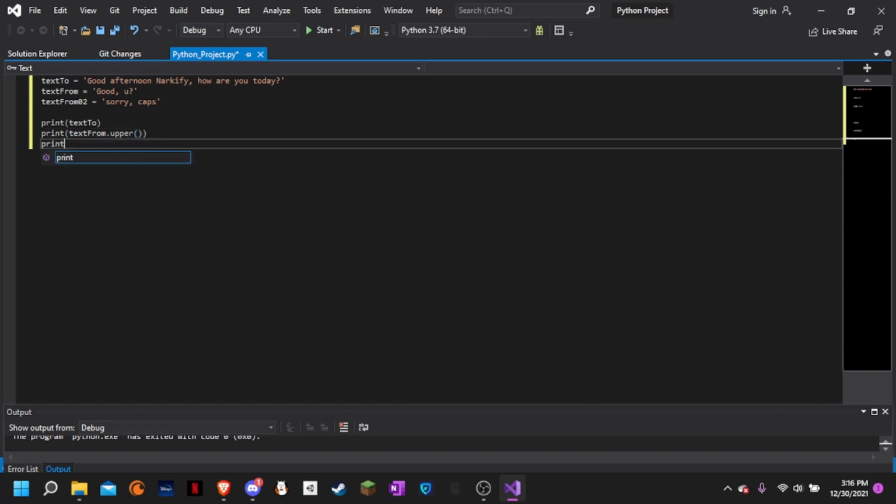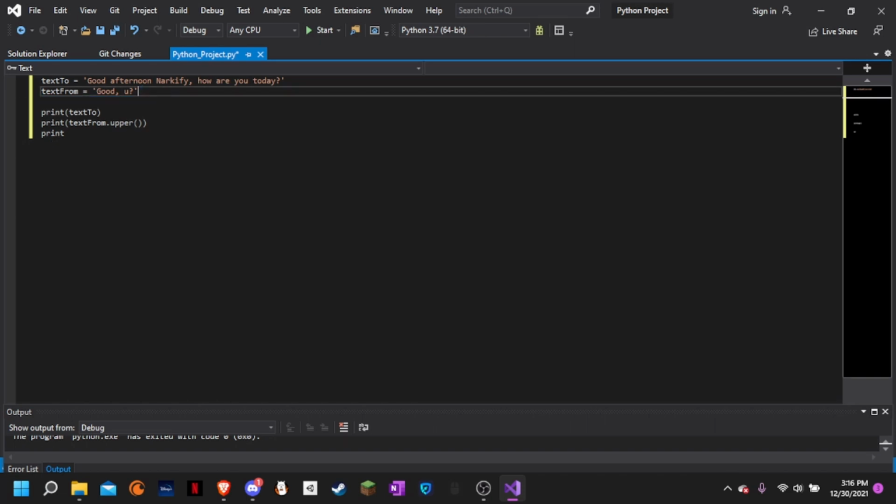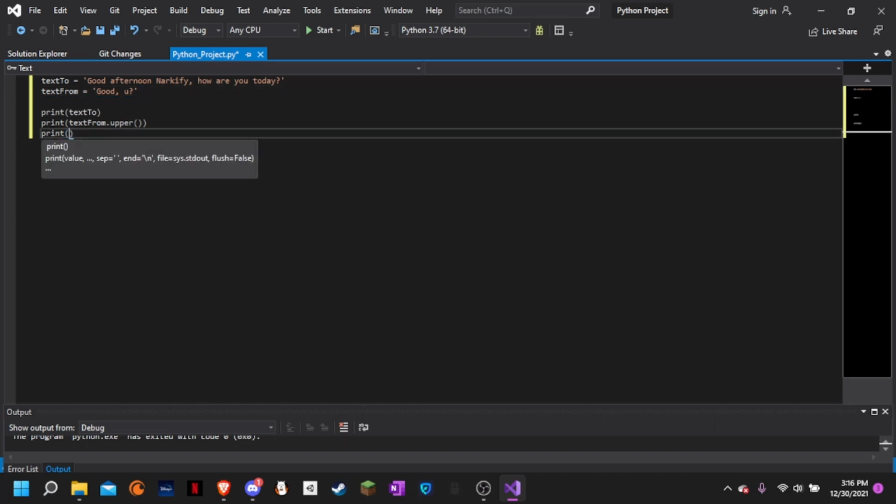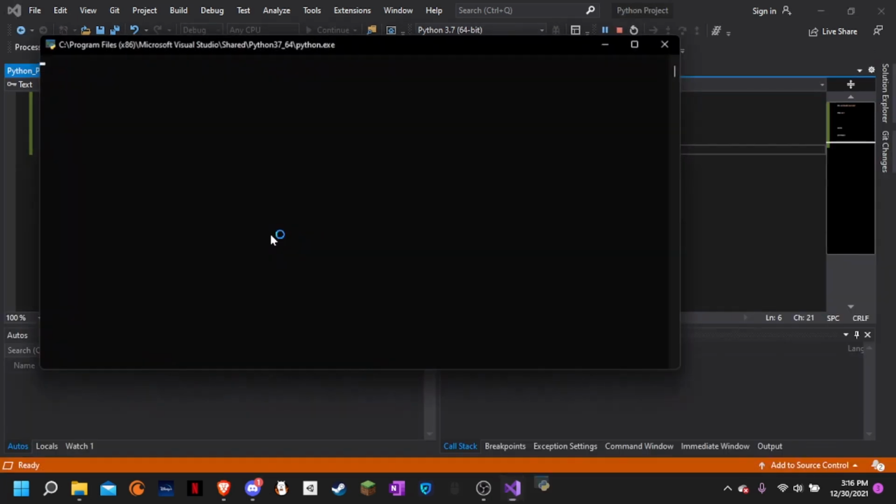We do print, actually we can just get rid of that. And for print, we'll just put sorry caps. And then we run this. And there we go.